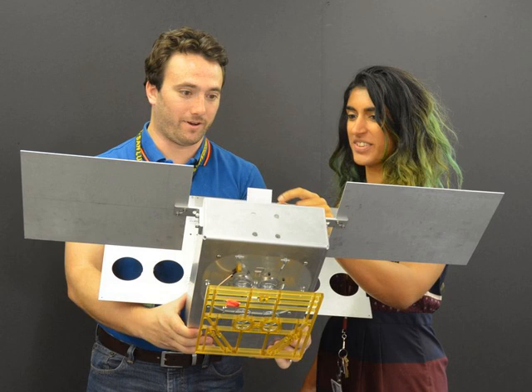The launch of Mars Cube 1 was managed by NASA's Launch Services Program. It was originally scheduled for 4 March 2016 on an Atlas V401, but the mission was postponed to 5 May 2018 after a major test failure of an InSight scientific instrument. The Atlas V rocket launched the spacecraft together with InSight, then the two Marco separated soon after launch to fly their own trajectory to Mars to test CubeSat's endurance and navigation in deep space.